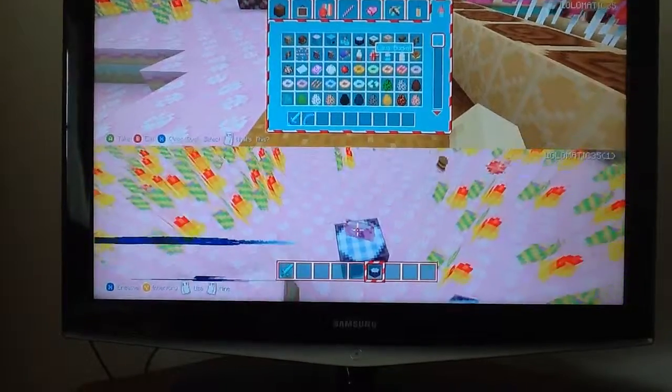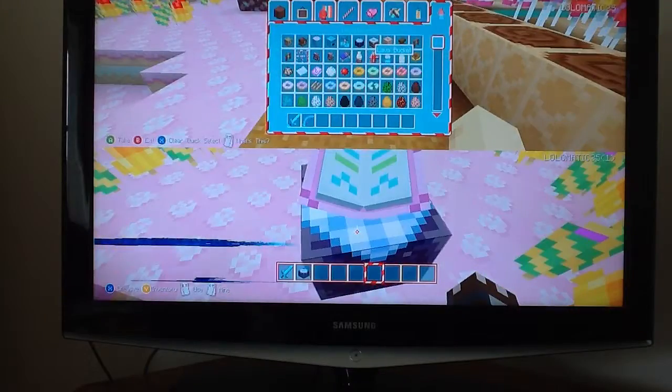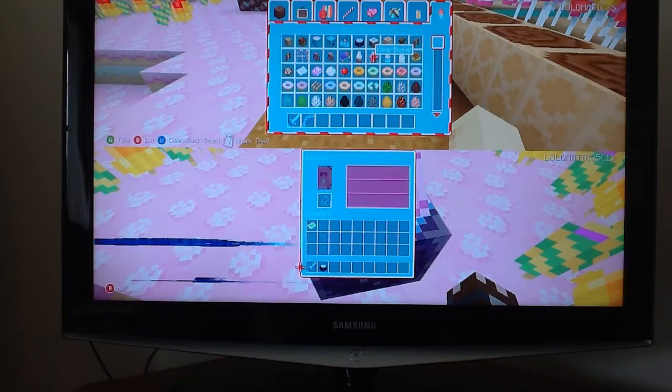Press LT to enter the crafting table. I mean, the enchantment table. You press LT. There. Now, wait. Oh, no, you pressed A. Oh, wait, it's okay. It's fine. I think the wind is messing with the door again.